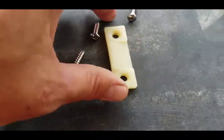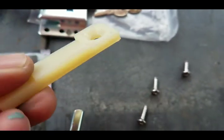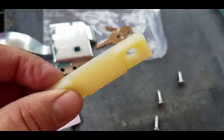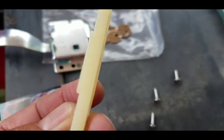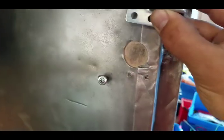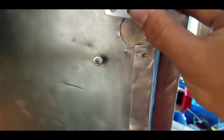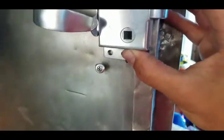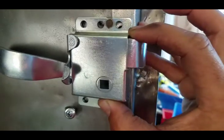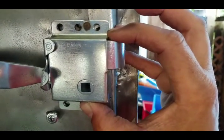It did come with a striker plate. I'm not sure how long this will last, but if I have to, I could make something out of some kind of metal maybe, or find an alternative. But we'll use this for now. So we've got our original hole in the door here, and of course we want that square shaft to come through right there. So we'll probably end up just putting this here, maybe set it in 1/8 of an inch because the striker sticks out pretty far and my door clearance is pretty tight.